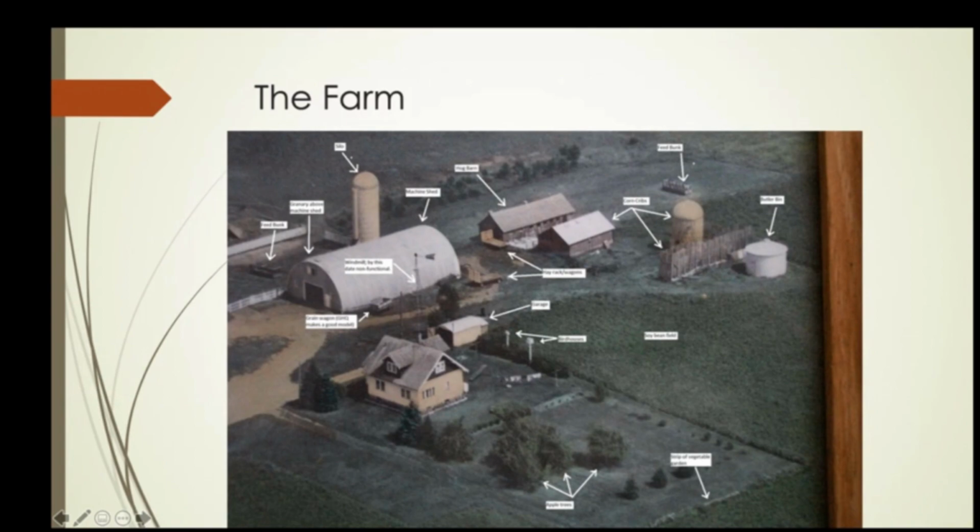Corn cribs. This picture was probably taken at a time when on-farm usage of grain was pretty large, and they probably fed livestock. You see a feed bunk. You see a number of feed bunks. There's a hog barn there. There's a silo that probably got hay and silage that was cut, but those corn cribs housed ear corn, which was either shelled off of the cob and fed to the cattle, or fed directly to the cattle or to the pigs. So this is a pretty standard farm.